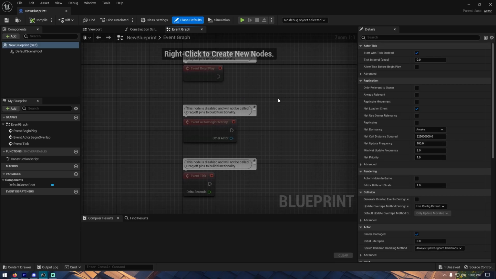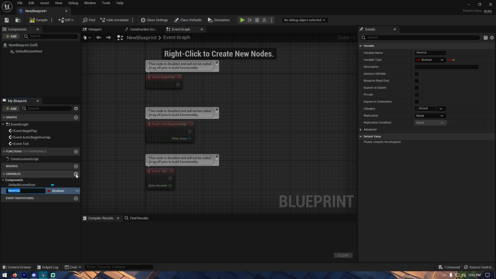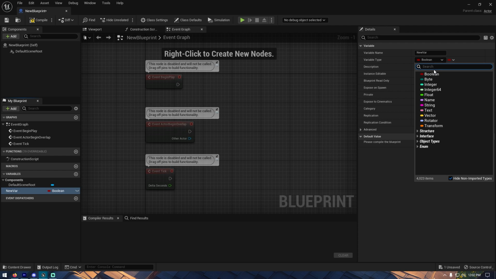Okay, before we continue, I would like to give a short explanation of what variables are. So variables are essentially containers which store data. So there are multiple different types of data that can be stored. The main ones that you will most likely be using are right here. So we have a Boolean variable type. This essentially just holds a true or false value. A byte is exactly what it says here, just an 8-bit number. You most likely will not be using this.